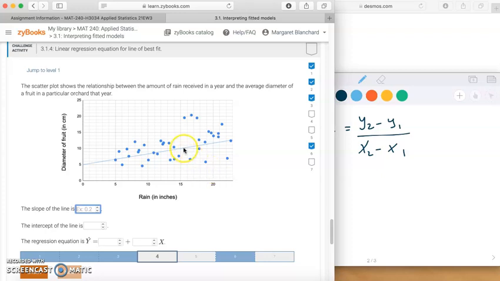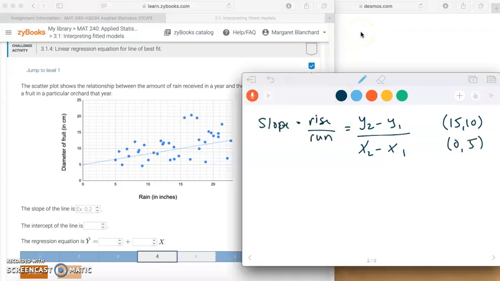The idea here is that you just want to find 2 points that intersect the grid lines to make it easy. You can use other points. It's just to make your life a little easier. So here we see one set of points. I'm going to write the coordinates right here. We have 15 and 10. So that's our X is 15 and our Y is 10. And then our point down here, I'm going to go ahead and just use the intercept because I know X equals 0 and it intersects at a nice little grid line. So we're going to say 0 and 5 for our next point.